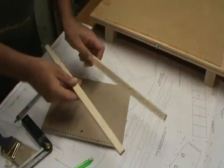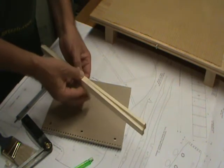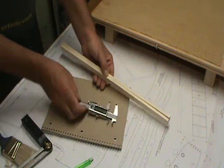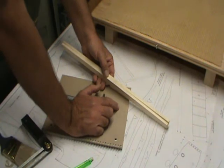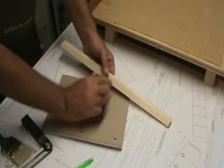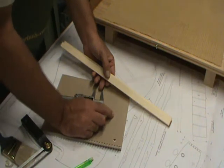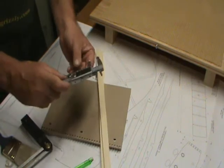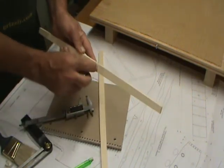Alright, I just measured these and they're pretty close. One's 745, the other one's like 740 thick. So I took an average, 742 thousandths. So we want half of that because that's how far we're going to saw. And half of that is 371. So I got to set these calipers for 371 thousandths and make a line on here, and that will be the bottom of the lap joint.